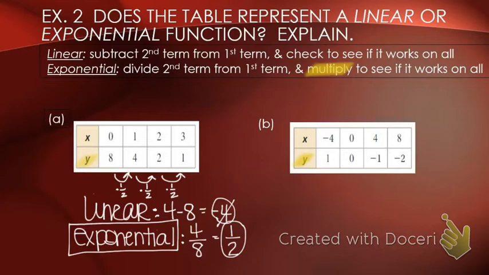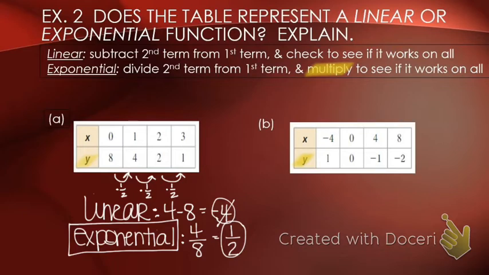Now, some of you are just naturally going to notice right off the bat that this is not a linear function. So I'm okay if you don't show me linear and exponential. But for the sake of our notes, I wanted both in there so you could see what we did. But obviously, if I look at that, I think division. So if I'm thinking division, I'm going to check exponential. I know it's not linear because I know they're not adding or subtracting the same number all the way across.